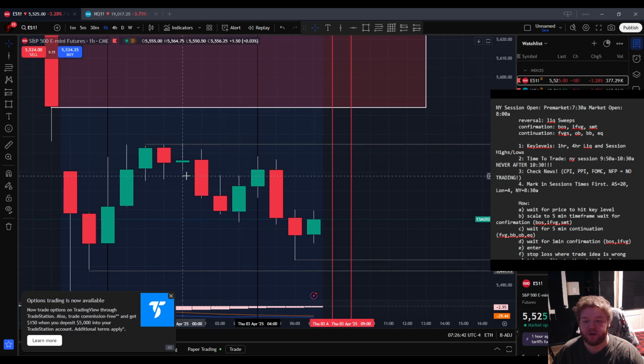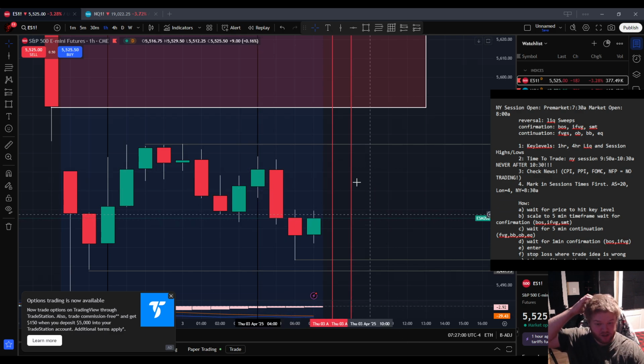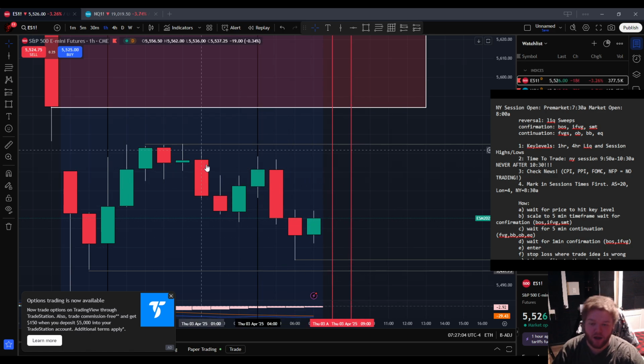We have two fair value gaps. We have actually an inverse fair value gap on the 1 hour for the S&P and a fair value gap that has yet to be disrespected. So we're looking at this, and the same thing I just said a second ago makes sense. If it's closed above, I'm expecting price to continue lower because it would have been inversed at that time, and inversing fair value gaps is a confluence of continuation. Price is going to continue moving lower.